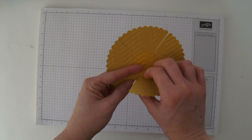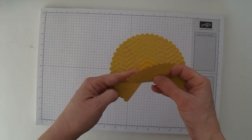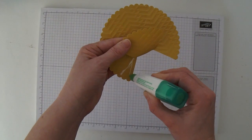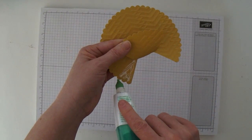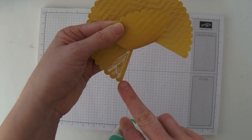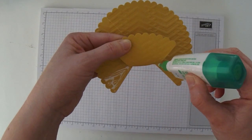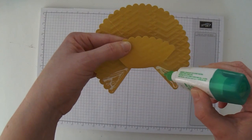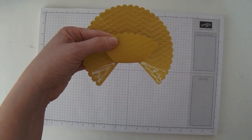I'm just going to kind of bend it up a little bit along the little circle, and then I'm going to put adhesive just on the edge of this one, maybe about 3 bumps in, and then just make sure you have some right here all along the side and near the top, because you will want to make sure that actually sticks down. And I'm going to do that for the other side too. And I've put quite a bit of glue. You could go with a little less.